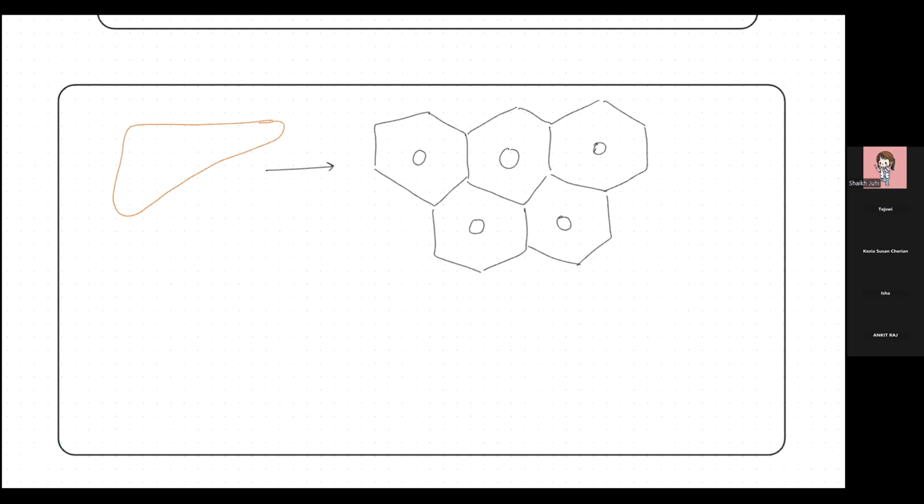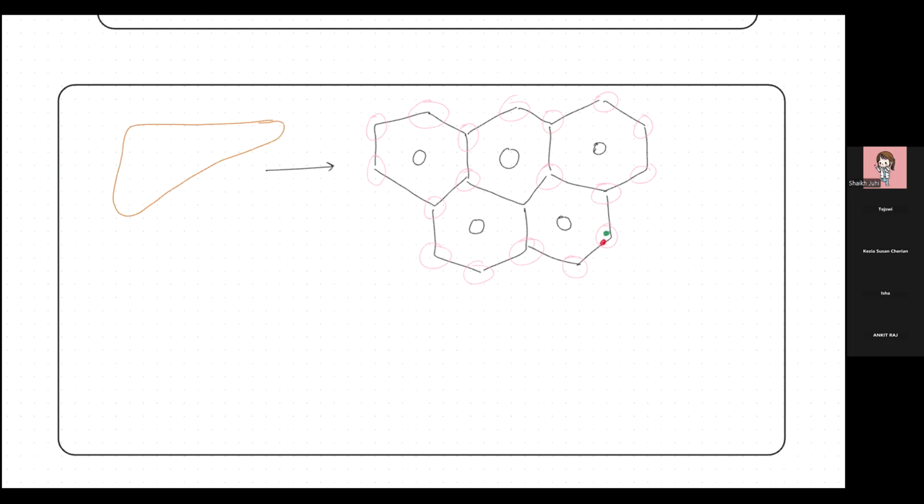Okay, and at the periphery we have the portal triads. At the periphery we have what? We have the portal triads, isn't it? So these are the portal triads over here. Now, when we zoom in, in this portal triad, who all will be there? Definitely the bile duct will be there. Definitely the hepatic artery will be there. Definitely the portal vein will be there in each of them, isn't it?